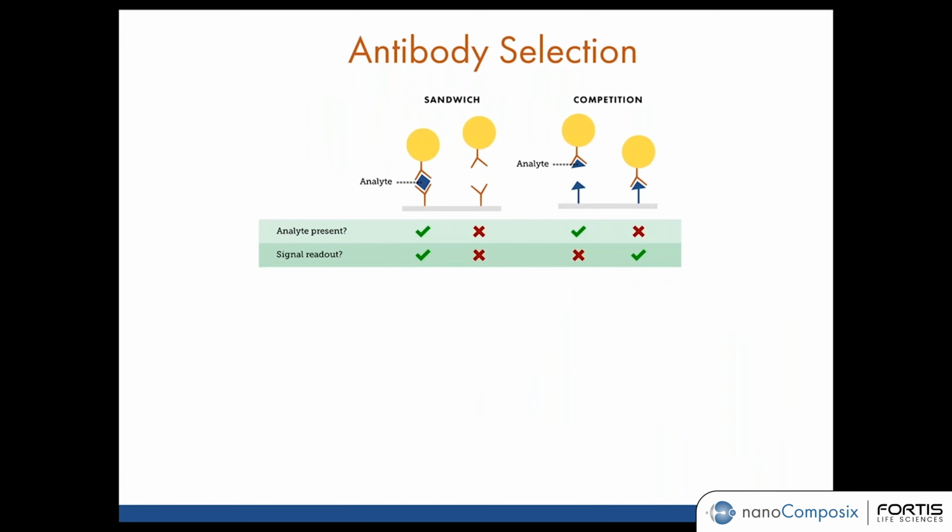The next topic that we're going to cover is antibody selection. One of the most critical factors in developing a lateral flow assay is choosing the best antibodies for your particular test. The ultimate performance of the assay is dependent on the kinetics, affinity, and steric properties of the antibodies used in the system. The antibodies are really the workhorse that make the whole system work. No matter how much optimization you do, it really boils down to the antibody performance. All of the development steps are being done to give your antibodies the best conditions to maximize their performance.